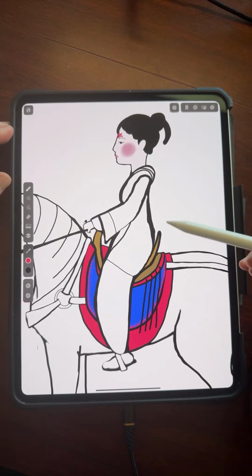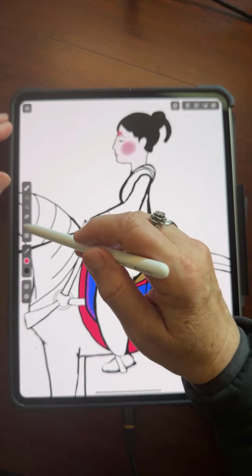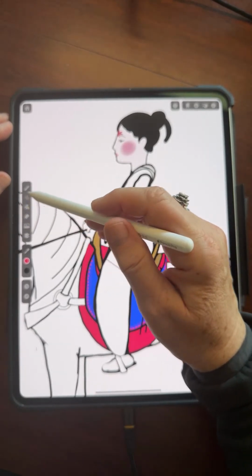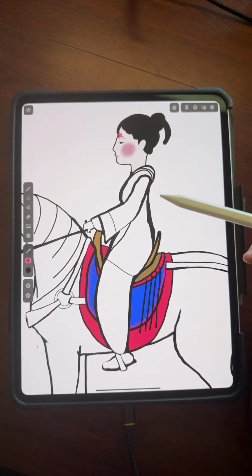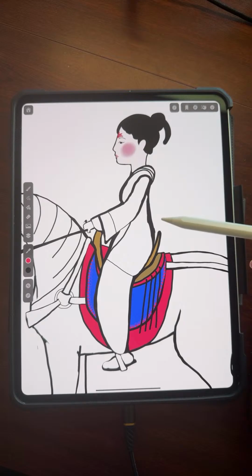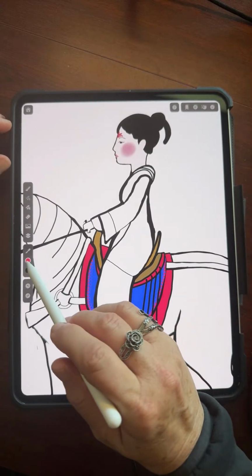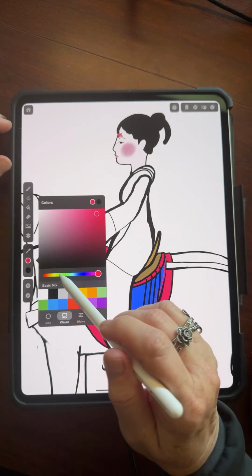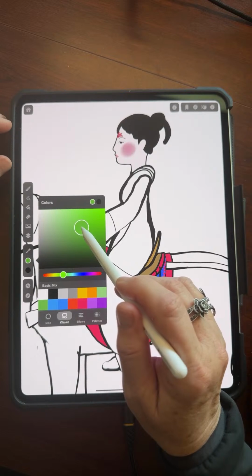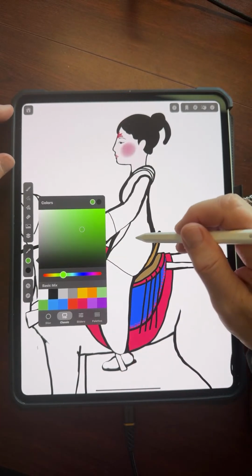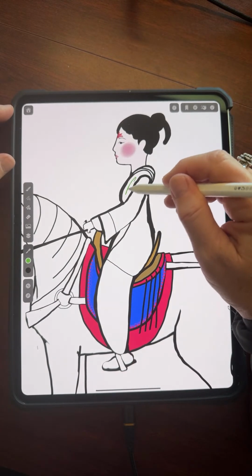For riding, she might have worn trousers underneath for ease of movement. The fabrics would be light and flowing, like silk, and she'd probably wear a wide-sleeved jacket or robe that fluttered as she rode. If she was of high status, there'd be embroidery, rich colors like red or green, maybe even gold thread, and a decorative sash. Her hair would likely be styled high and adorned with pins, flowers, or a hat. It'd be elegant, but still practical for horseback.